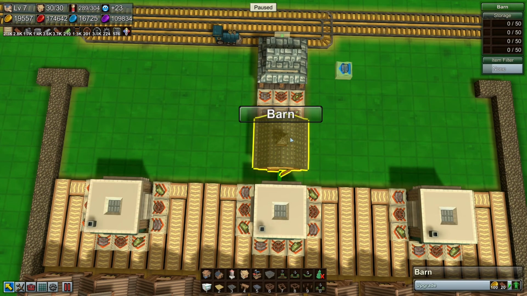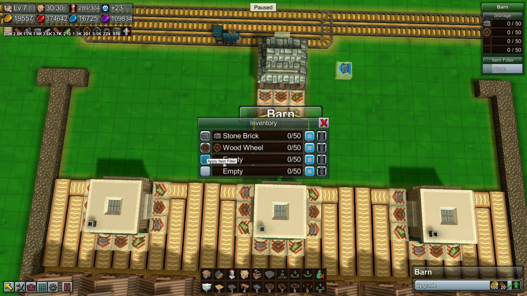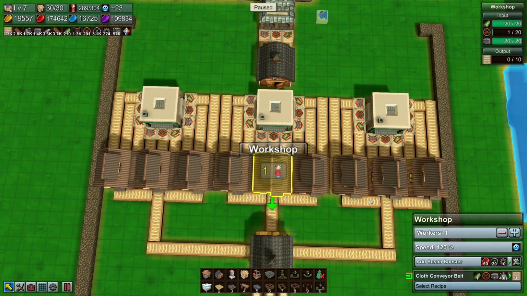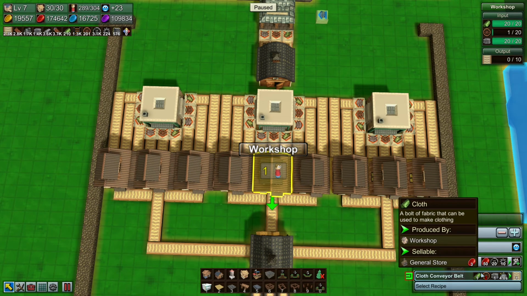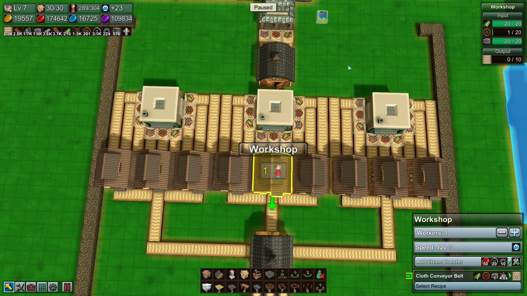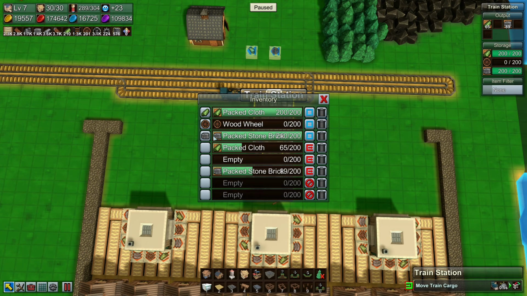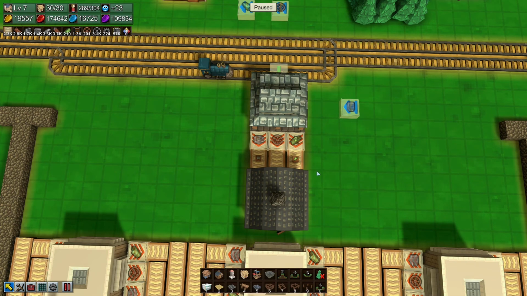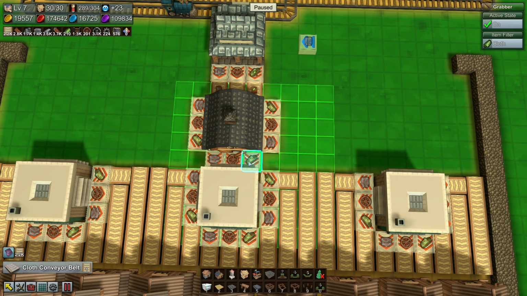Pause the game, because I need to filter this barn. So we need to put stone brick, wooden wheels, and cloth. Now, the recipe for this actually needs two wooden wheels compared to one stone brick and one cloth. So we need to be delivering more wooden wheels than cloth. So what I could do in this case, I could easily set this to be two wooden wheels and a cloth, but I think I'll leave it for consistency's sake. Otherwise it's going to be confusing.